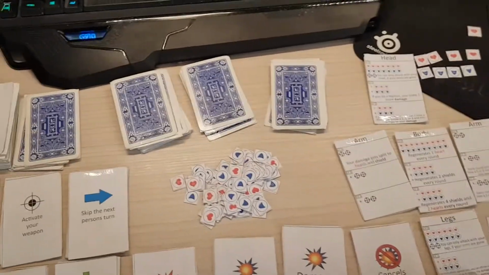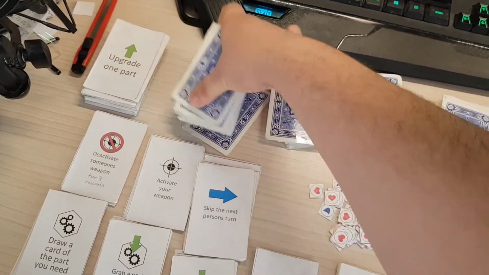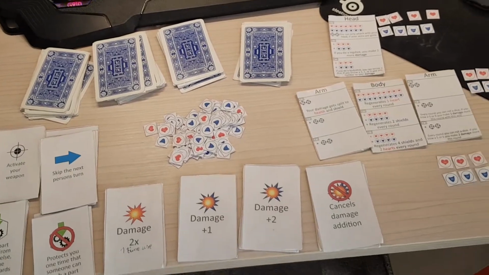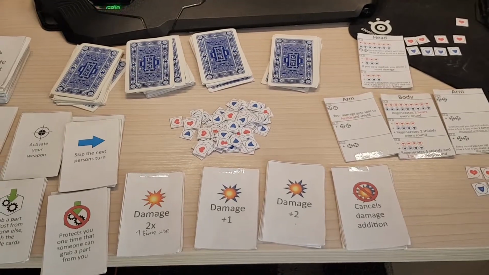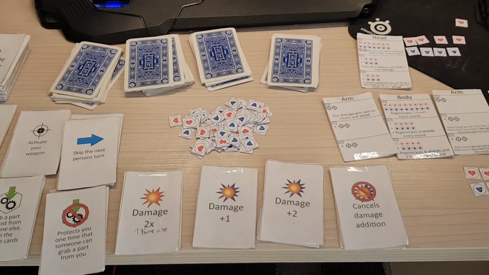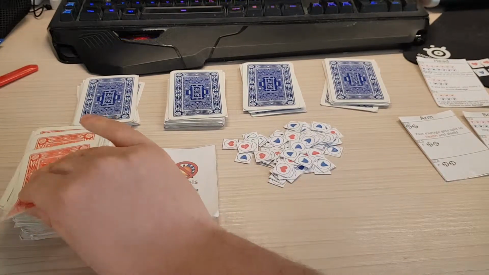Lost body parts are placed under the corresponding stack. If you want, you can mix that stack again. Lost upgrade cards or other attached cards can be placed on a trash pile or shuffled back into the pile. When the current player or team has attacked with all possibilities, the next phase begins. The draw phase, in which the player draws 1 card in the team.